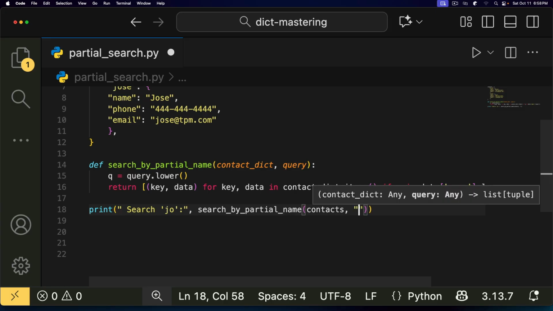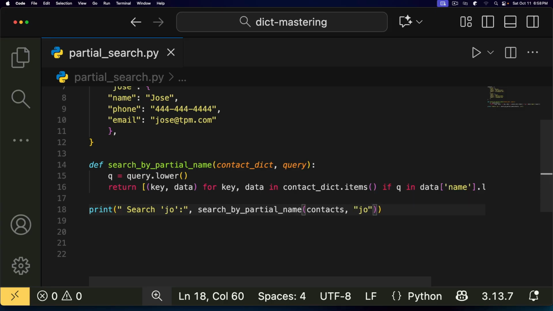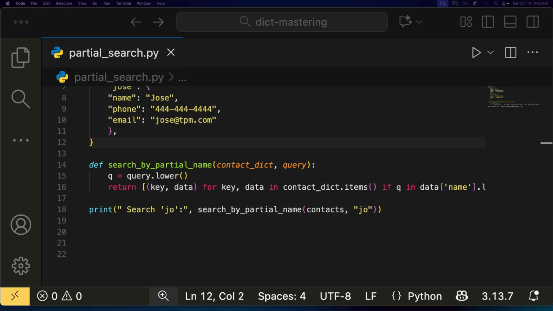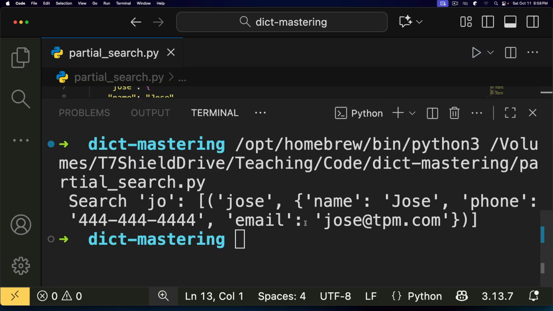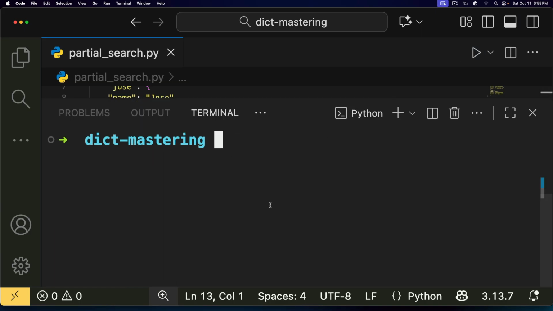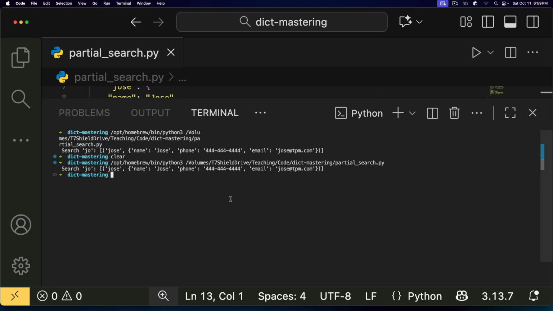And let's pass the search word that we want, which is J-O, not J-S, J-O. All right. Perfect. Let's look at the console. Let's make this a little smaller. As you can see, it was able to find Jose.